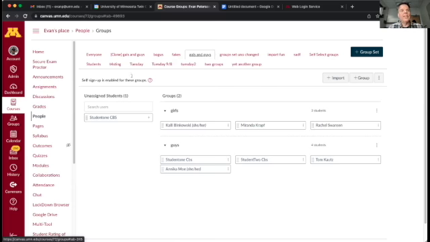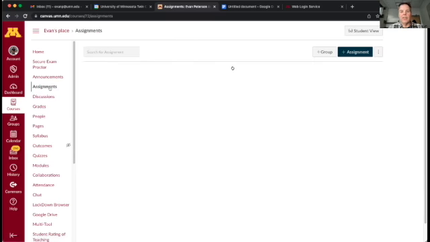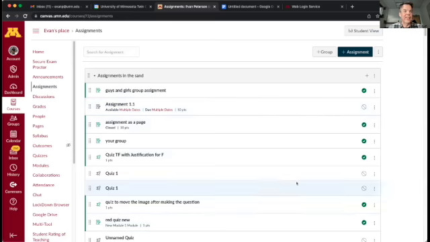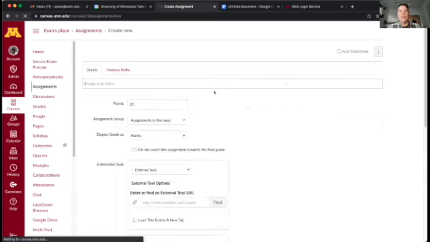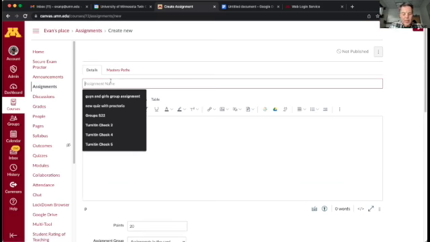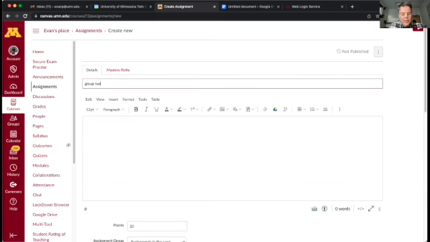So do you think there's anything else we should cover at this point, or should I show how to create a group assignment? I think that's where we are next. Yep. Okay, so I'm going to go to assignments and ignore the page because I have a lot of testing situations here, and it's quite messy. So I'm going to create just a very basic assignment, group Tuesday. I'm just going with that theme now.